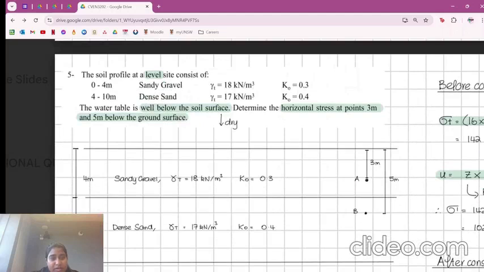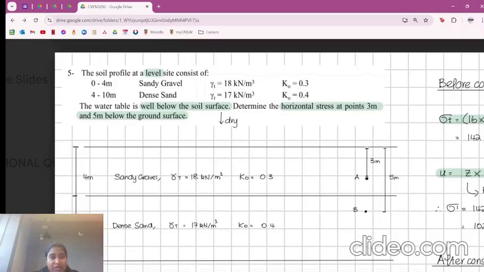Okay. So the soil profile, which I guess Millie would have shown you a bunch of different soil profiles and like different soil types as well. So hopefully you remember some of these terms there. The soil profile at a level site, which means there's no change in elevation between the layers, consists of the following values here. So in this question, I really like that they've given you a very clean overview of the dimensions of each layer. It just makes it very easy for you to visualize.